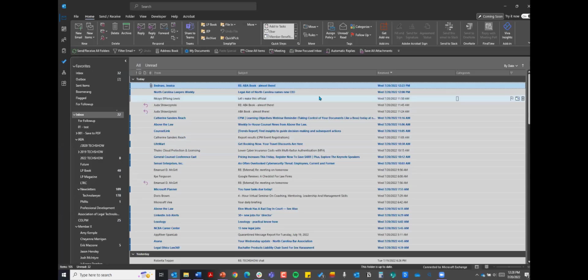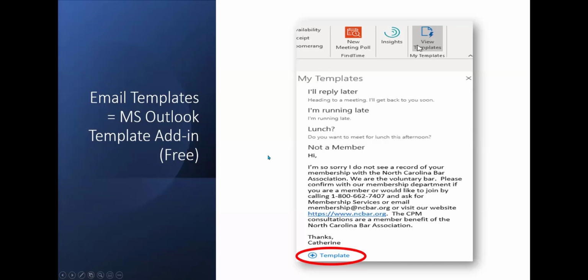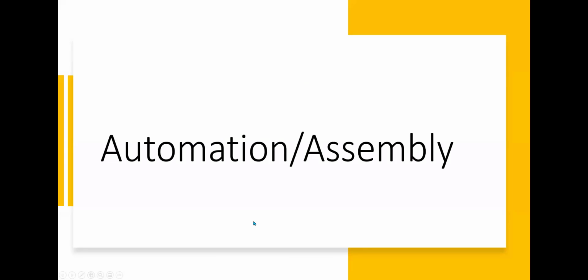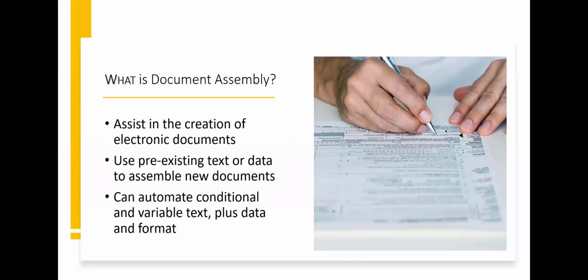So the next part, we're not going to go through any demos. I just want you to be aware of some options that you have. So what we just went through, the creation of a template, the creation of a clause library that you can drop in, and the ability to add text to a document, that's all through Microsoft Office.